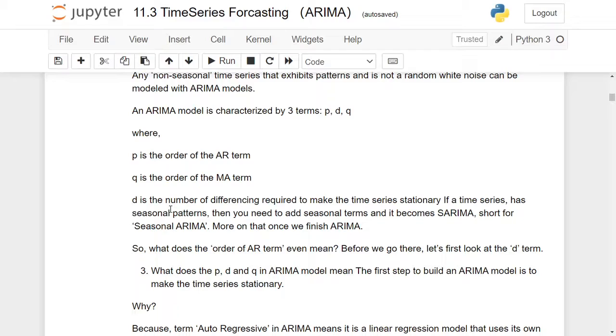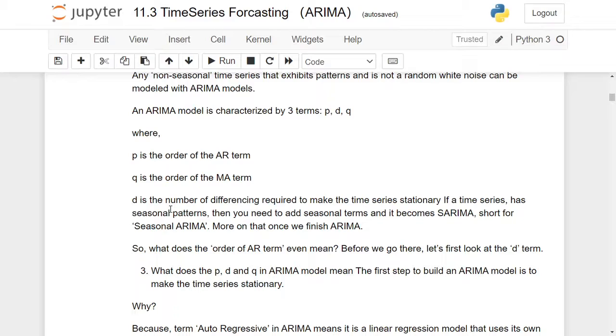Most of the data are not stationary. So-called stationary means the probability density function of the data does not change according to time. So it will stay there like white noise. When we do the prediction, we have the conditional probability, so the base probability will not change with time.